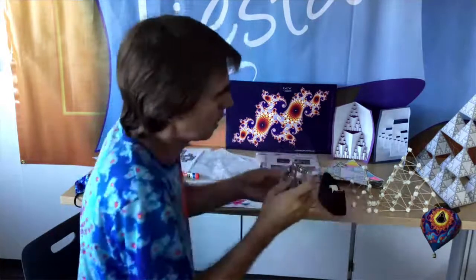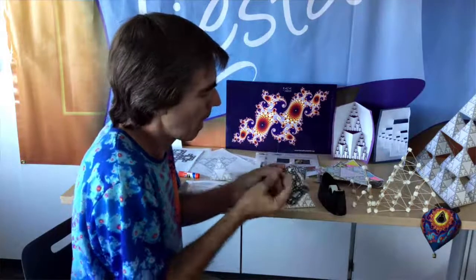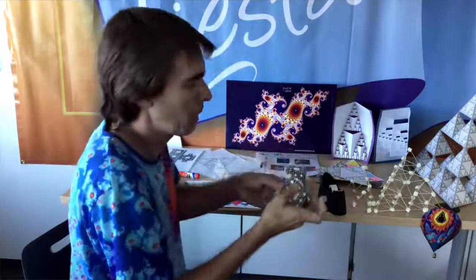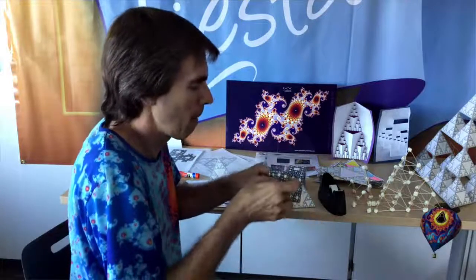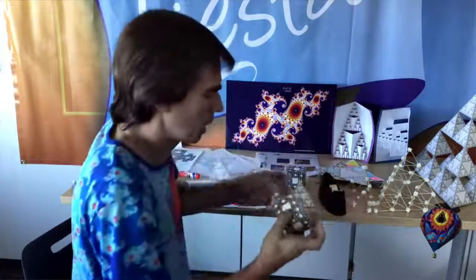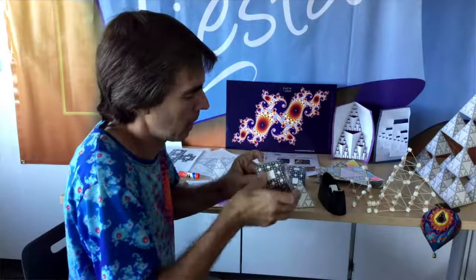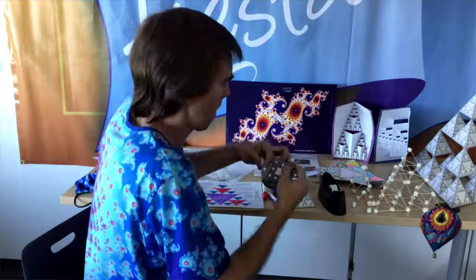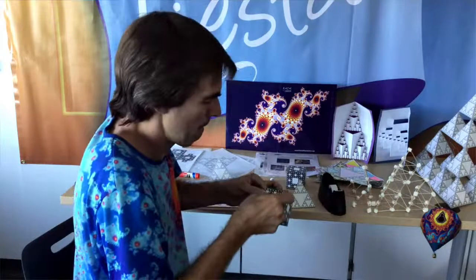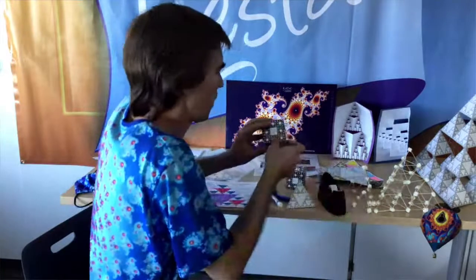So again, what I'm doing here is taping the flaps together. And I'm kind of rushing because I want to show lots of things here. But when you're doing this by yourself, definitely take your time. Patience and precision pay off and make for a better work product. So don't be sloppy. Take your time and get all the little squares to line up just right. There's not a flap there.